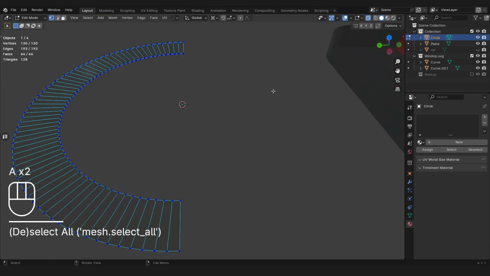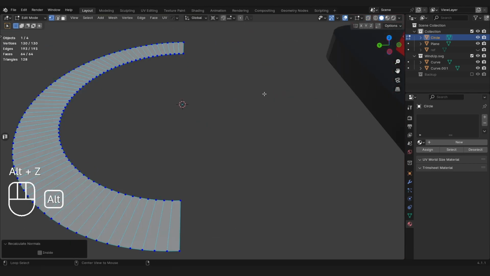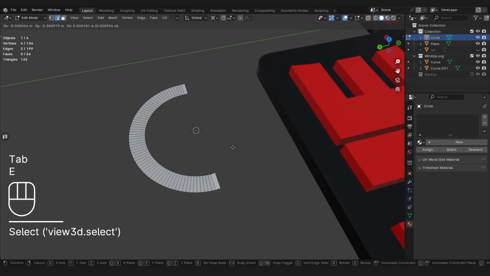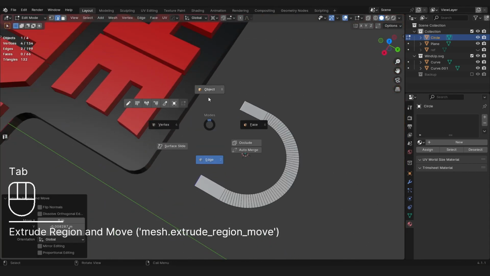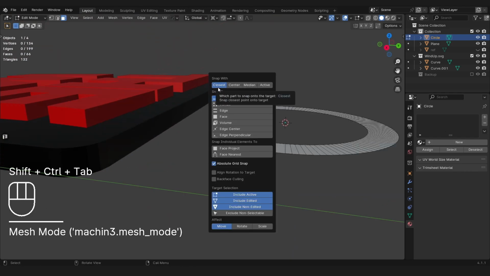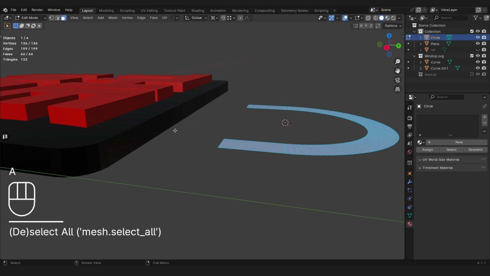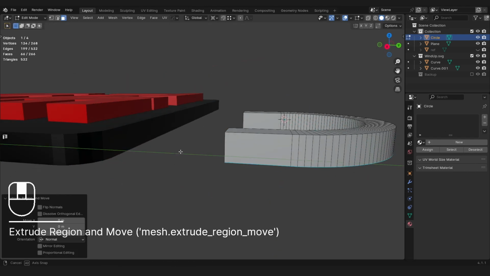And there we go. And then I'm going to select the whole thing and hit Shift N, and then Alt Z. And then I can grab these two edges here, this one, and just extrude them. Let's constrain it to the Y-axis, and there we go. So now we've got that little loop there, and we need to join these together. So first things first, let's switch our snap mode, and that's with Control Shift Tab, to vertex. I'm going to select this whole thing, hit the E key, and then I'm going to find a vertex over here, and then hold Control so it snaps.